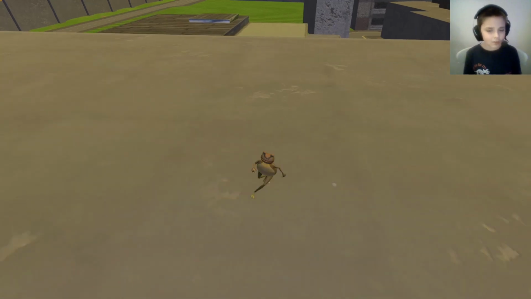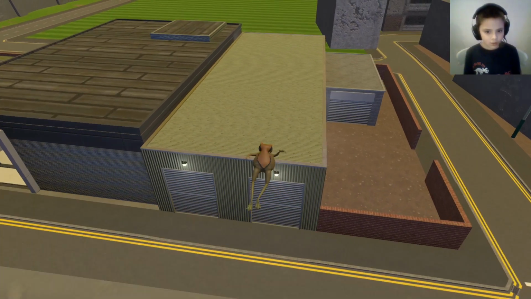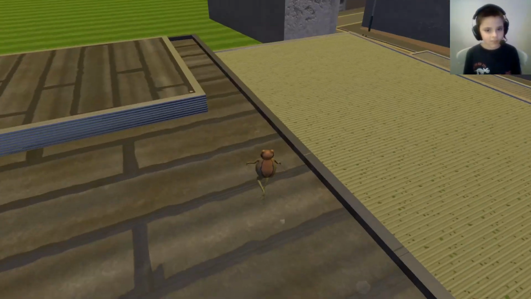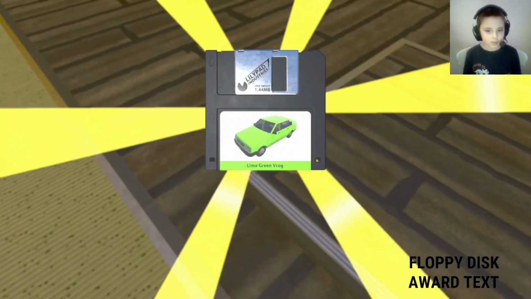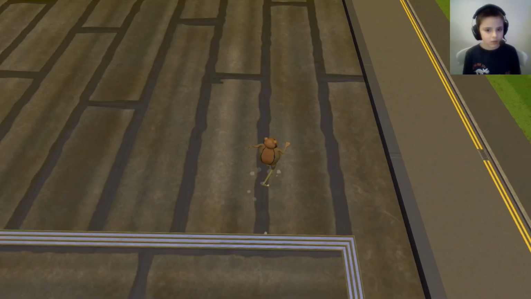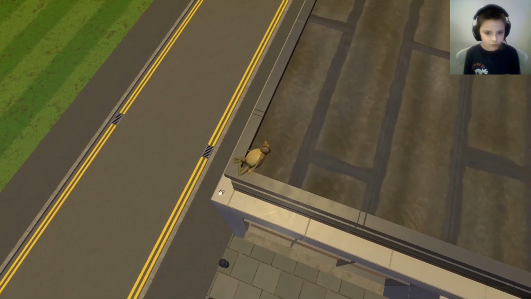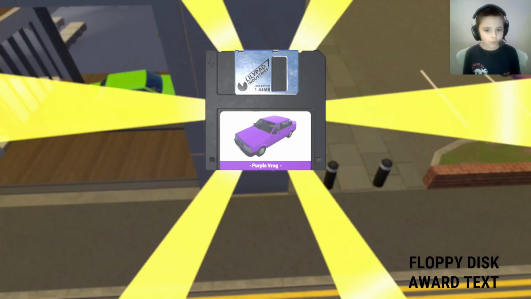But anyways, now we just need to make a jump. And there, made it. Perfect. Now we can go and get two floppy disks up here. First one right here, being the lime green frog. Okay, and now there's one over on this corner here. Just want to go very slowly onto it, or you'll miss it. Perfect, got the purple frog.